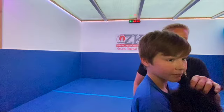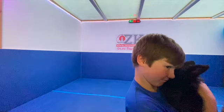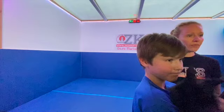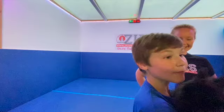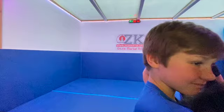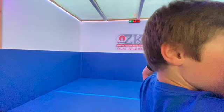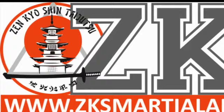A young man called Millim did this yesterday — he used kinetic things to make the ZKSMA logo and it was really cool. Use things around your house: Lego, anything! Create a ZKSMA logo, take a picture, and email it to us or post it on our Facebook page. That's the Easter weekend challenge. Daniel says so cool, Matte says cute — thanks Matte! See you all tomorrow — have a great evening. Bye! It's Fancy Friday!